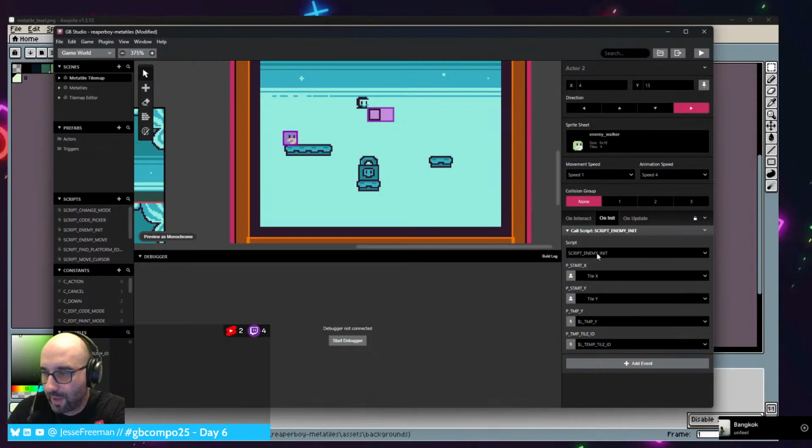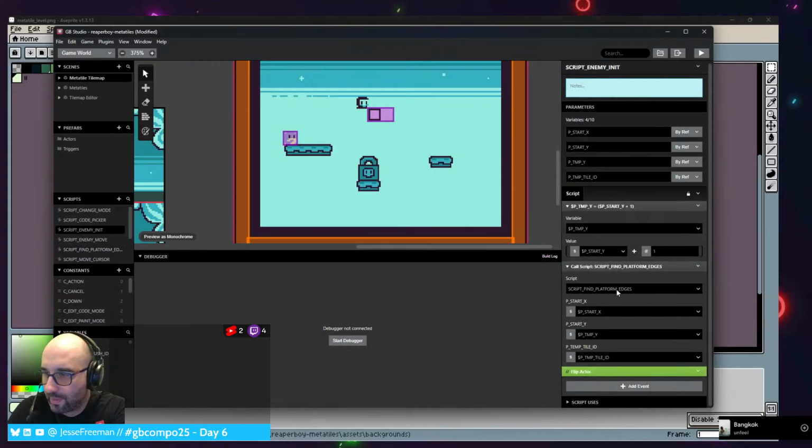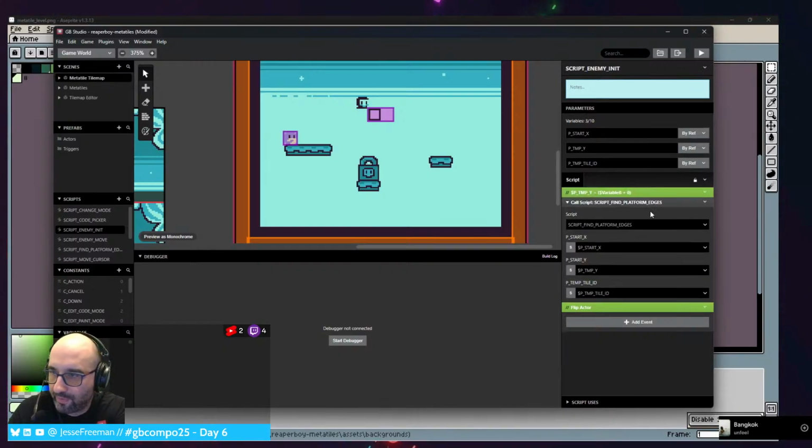So script enemy init, we're going to pass in the tile X, the tile Y, the temporary tile. Now I have a weird theory right now that this actually isn't doing anything. Let me disable this event for a second.